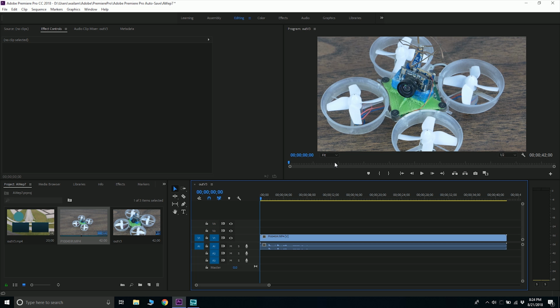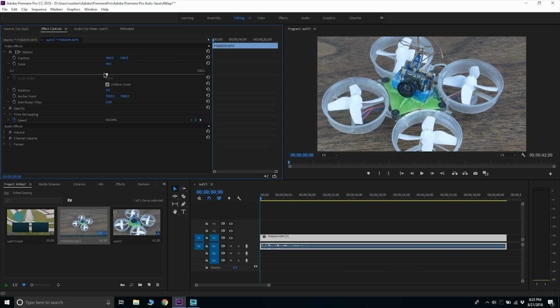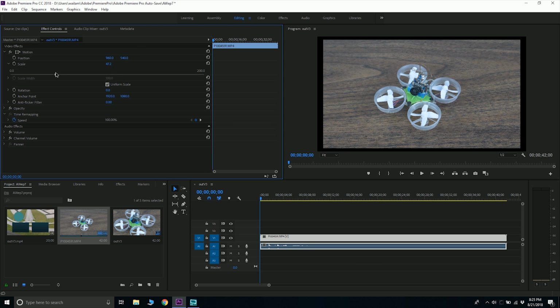Now, what you're going to see is that because it's a 4K clip, it's going to be cropped in. Because this is a 1080p timeline, you're not going to be able to see the entire 4K clip. So if you actually highlight the clip and you go over here to scaling, you can actually scale it back to about 50% to see the full resolution clip. The reason why this is important is because this gives you a lot of leeway to work with the image that you otherwise would not be able to do if you're recording only in 1080p.